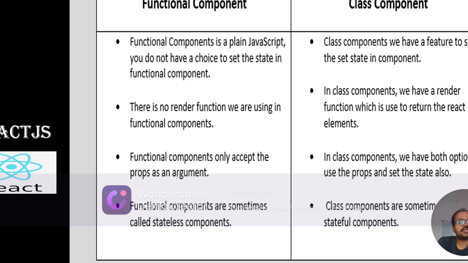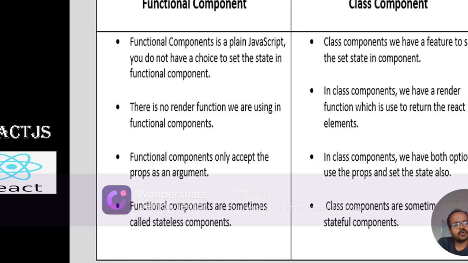What is the state? State is used to keep track of the changes in the class component. Suppose there is a count variable in the class component. We make it a state variable. Whenever the update is done, each time the count value increases by 1. If you click the decrement button, each time it decrements by 1 whenever the user clicks the button.